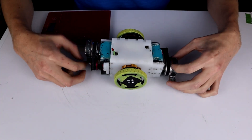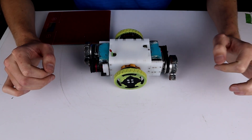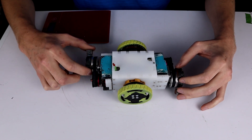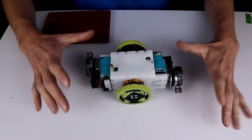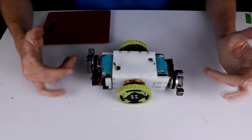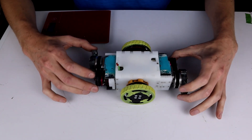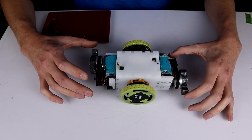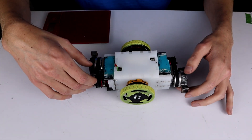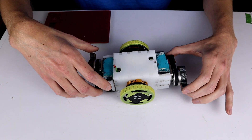I'm pretty happy with that. The weapons are a touch unbalanced — they do start shaking the robot when they get up to speed, which is going to be a problem with the melty. I'll probably end up in a hotel room in the next couple of days filing or sanding down the weapons to get them a little more balanced. I do have some other weapon options as well, so I may end up swapping to those. The other thing is I need to retune the melty system, since it's currently set up for wheels that are closer together — I'll probably do that in NHRL's cages.